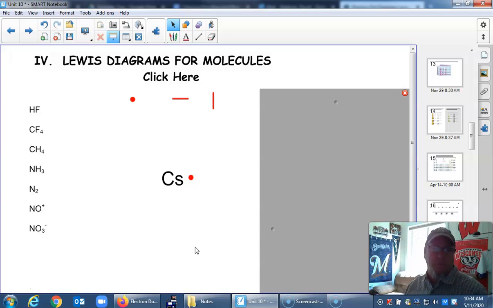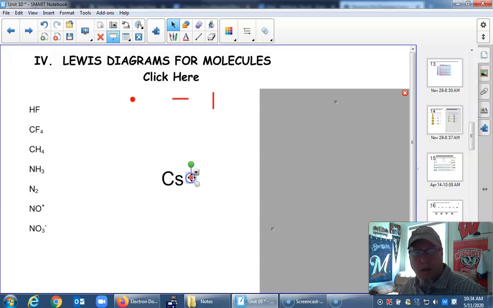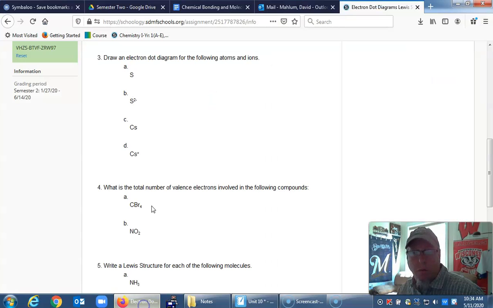So this is cesium. For cesium to become a positive charge, you have to lose the electron. So cesium plus 1 would simply be that, with no dots around it at all. The biggest part to remember is when something becomes negative, it's gaining electrons. So this sulfur has 2 more electrons than it normally would. When something's positive, it's losing electrons. Anytime it's plus 1, it's lost 1 electron. If it's plus 2, it's lost 2 electrons, and so on.